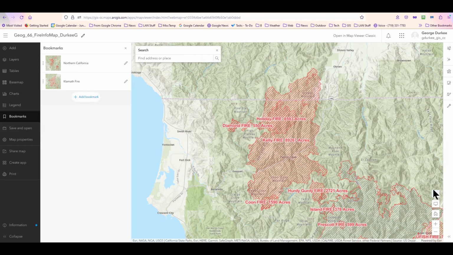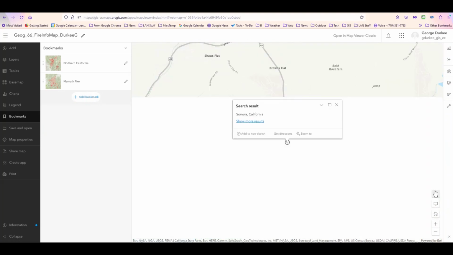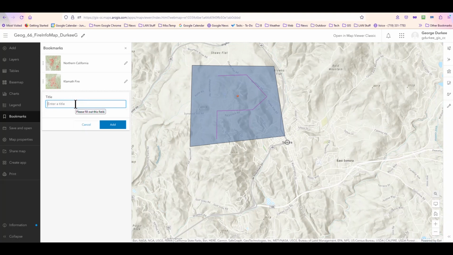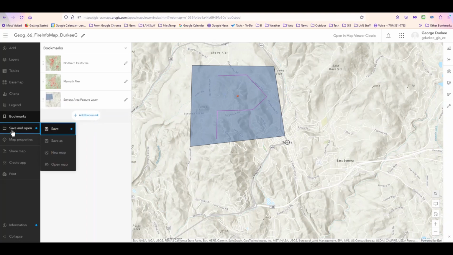Let's go to the search bar and let's go to Sonora, California. And up comes our feature layer that we drew in practicing. And let's add this as a bookmark. And we'll just call it Sonora area and feature layer. And then we'll add that.